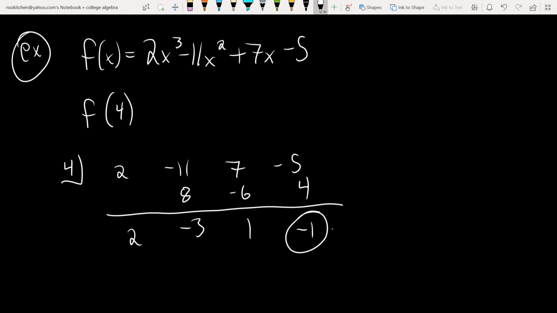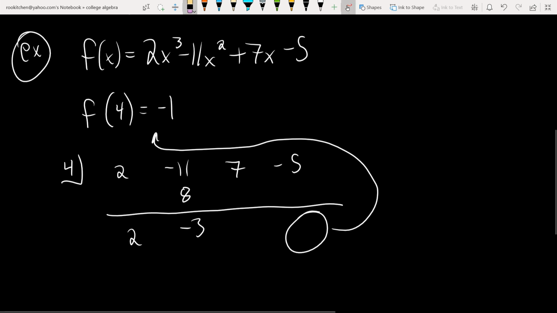So the answer is negative 1, believe it or not. Okay, or rather, I must have made a mistake somewhere. Oh, great. Did I copy it down wrong? What did I do? Oh, I see what I did. 4 times negative 3 is negative. So what's 4 times negative 3, people? It's negative 12. I was hoping to be all cool. No, it's not going to happen.